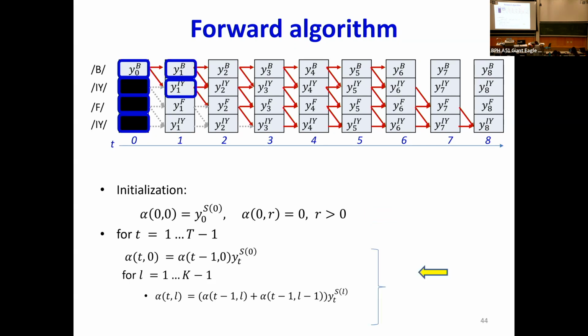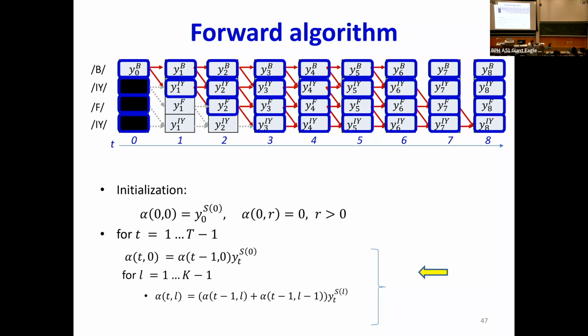Then at the next time, I'm just going to use this formula. For each node, I'm going to go down the column, and for each node, I'm going to sum up the probabilities of all the parents, some of which might be 0. And then I multiply that by the node probability itself. I can do this for all the nodes in my column, and now I have the alphas for all the nodes in the second column. I can use that to compute the alphas for all the nodes in my third column, and the fourth and the fifth. It's a very simple recursive formula, right? And so on, till I get all the way to the end.